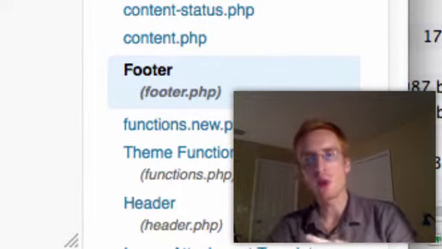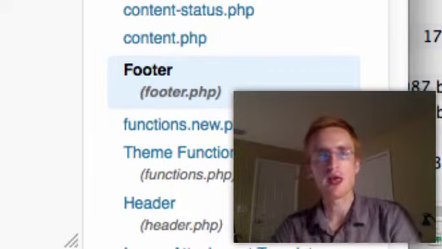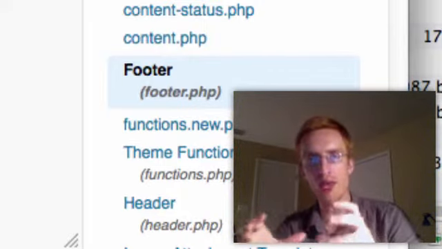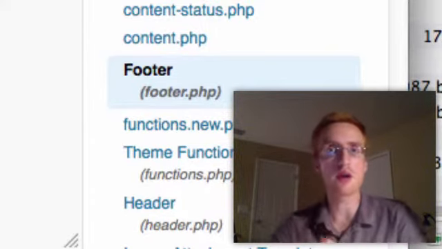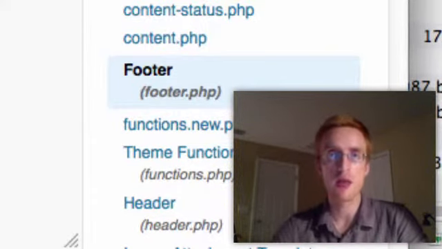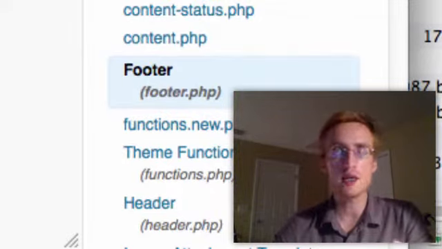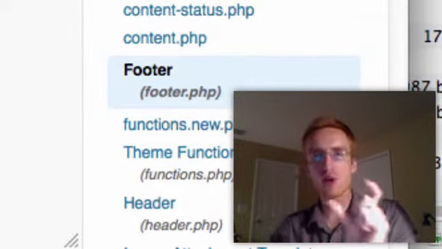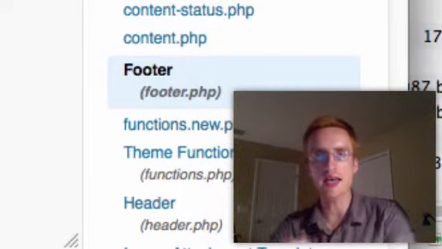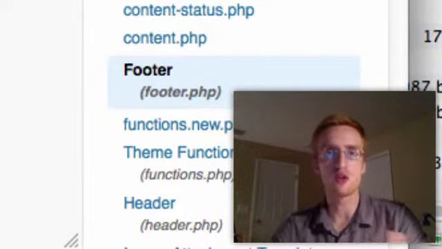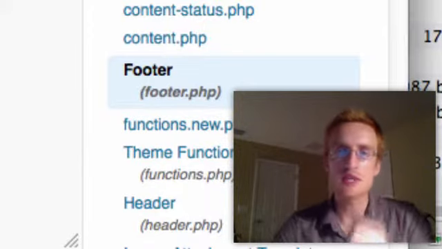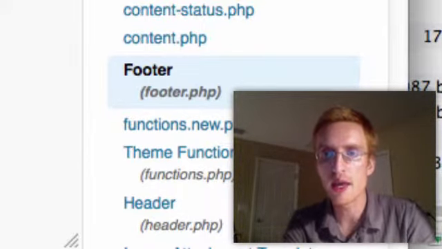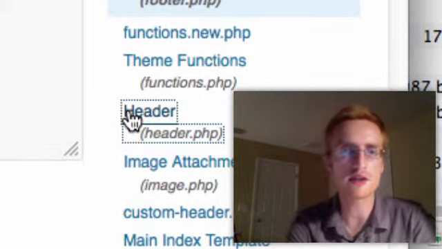For example, we could go into our header file. If there was some content that we wanted to show up at the top of every page, we could put it into our header.php file. Whether we were on the home page or a particular post deep within our site, if whatever content we added is in that header file, it's going to show up on that page. Let's take a quick look at how this would happen. We'll come into our header.php file here.